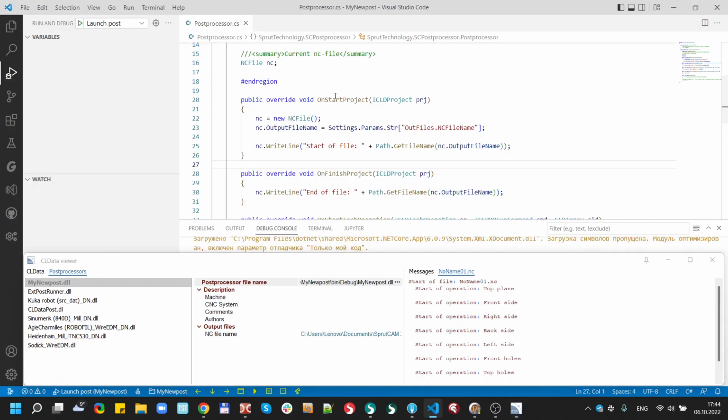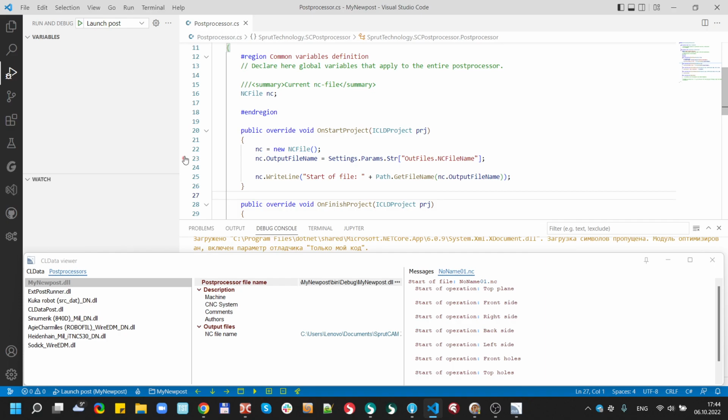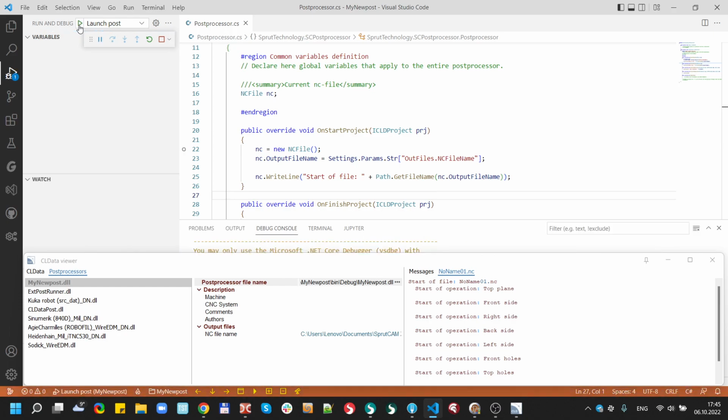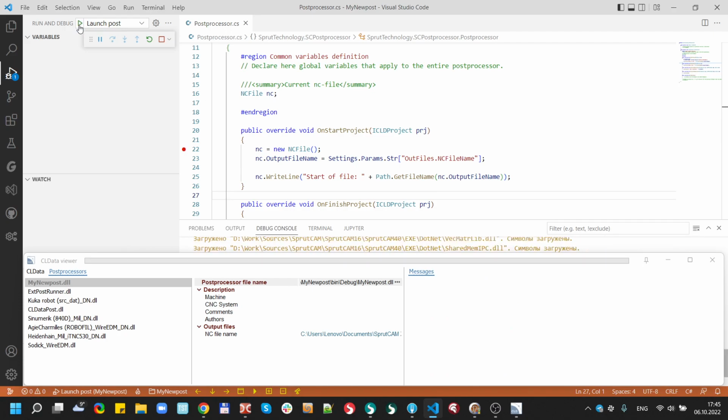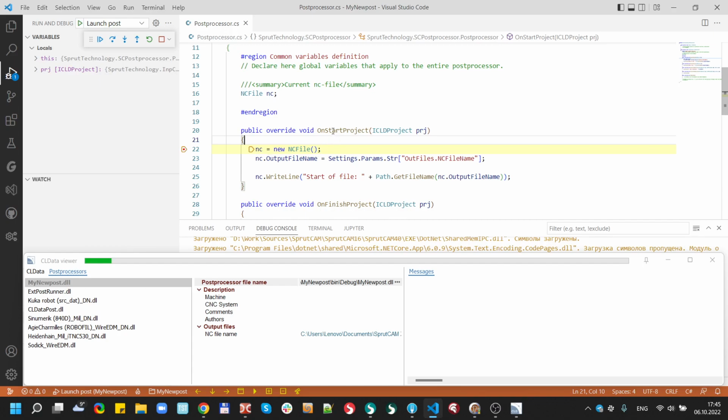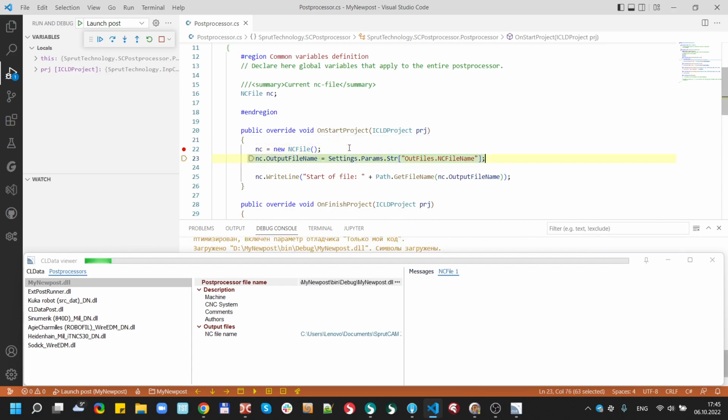And I can, for example, place some breakpoint here and start again. So now I can debug. Now on start project I am just creating a new file, and we can see it here. Then we define the output file name for this file.